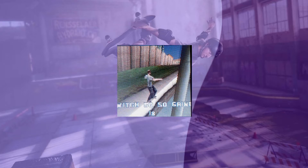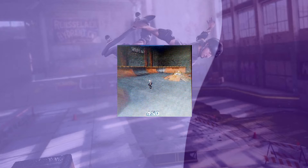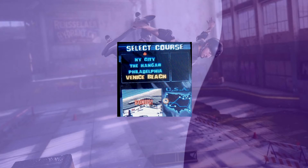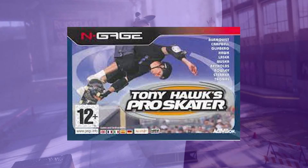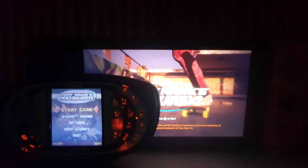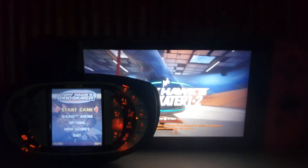And once you're done with your 2-minute runs and collect everything, you're basically just limited to Free Skate, just like the console versions, which is a bit of a bummer. But at least Free Skate is improved here with some additional bonus levels from Pro Skater 2. Not the whole lot, but these are still great additions, and this does make it my favourite version of Pro Skater 1 if we're talking about this blocky, ugly version of it. But I did have to give it that caveat because this has been surpassed with remakes, and none are quite as enthralling as the remake by Vicarious Visions — in particular the Switch version, because I can play it on the toilet once my N-Gage battery depletes.